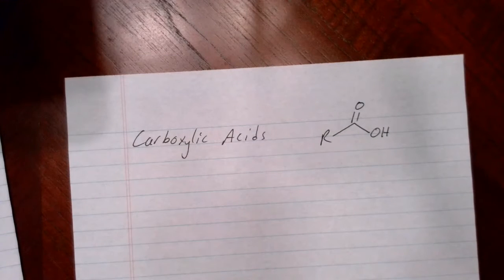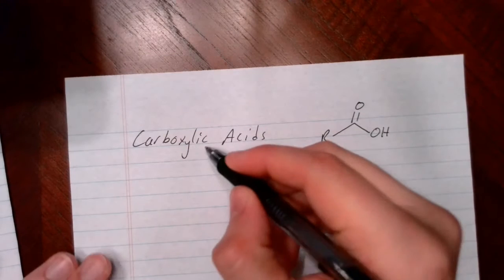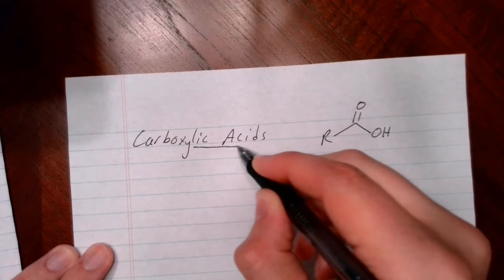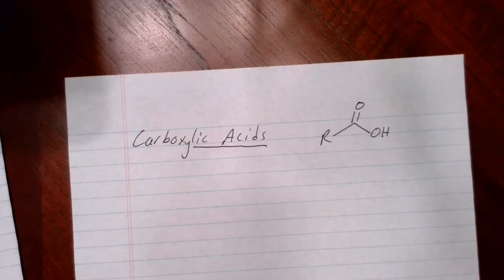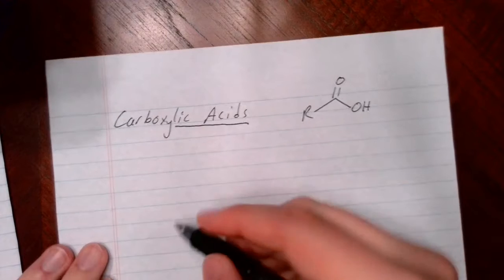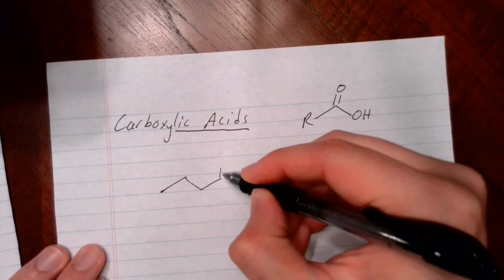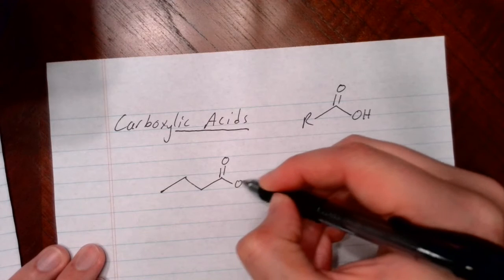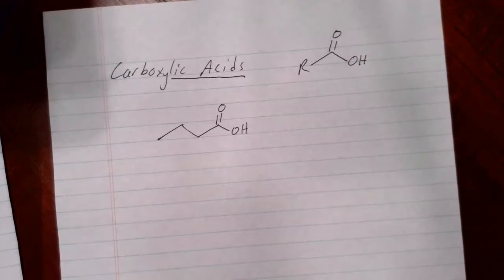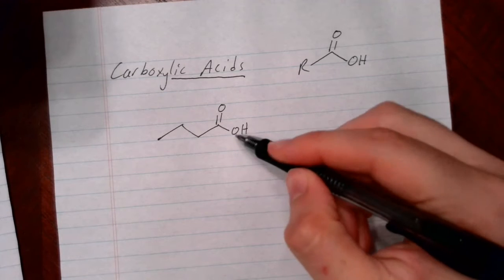So we can underline this, IC acid, and that'll help us with naming. Let's just dive into one. The first step is recognizing that this is a carboxylic acid and not an ester, so it has an OH adjacent to the carbon double bonded to the oxygen.